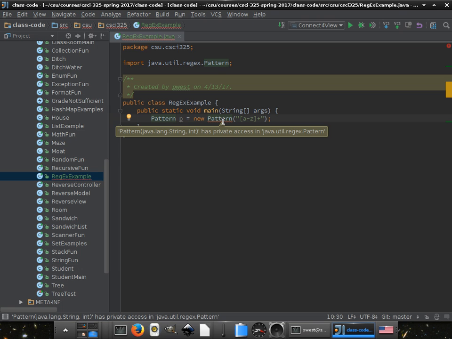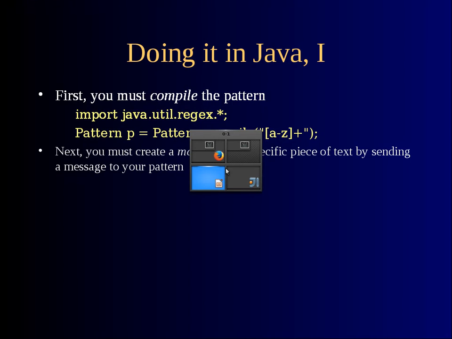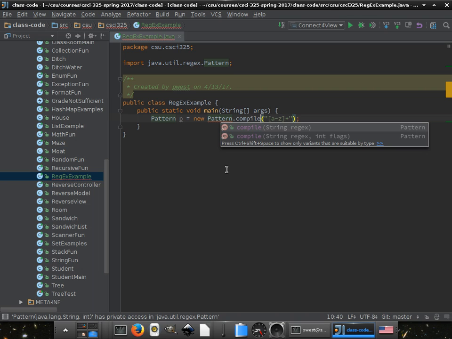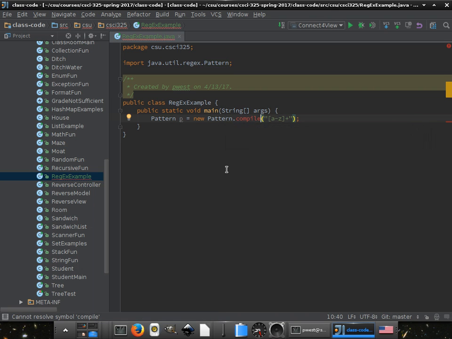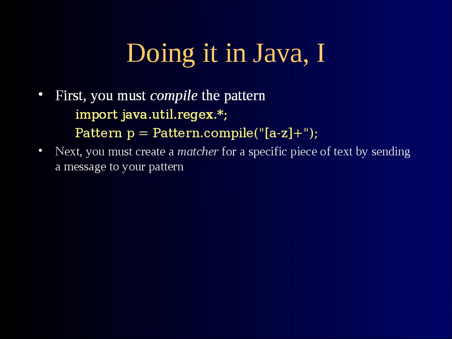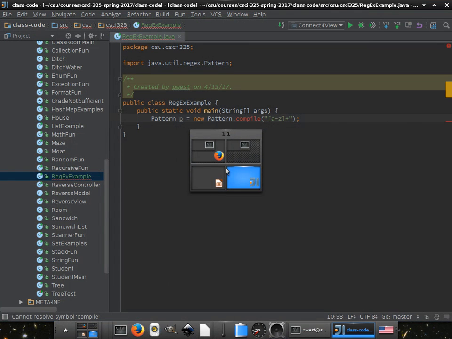Has private access. Did I miss something? .compile, that's right. So it's a little different. Oh, why is that red? That should not be red. Pattern with the string. Did I miss something? Come on.